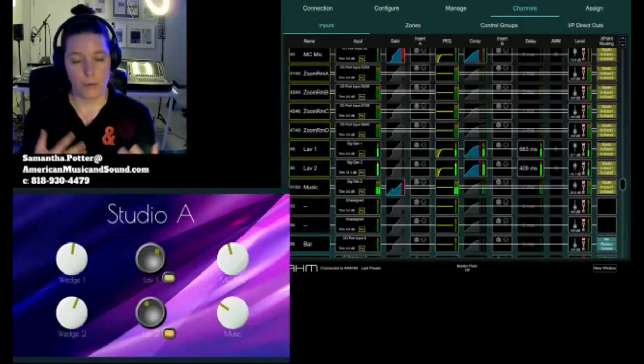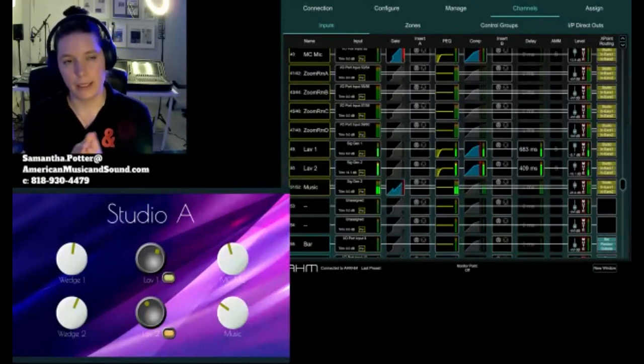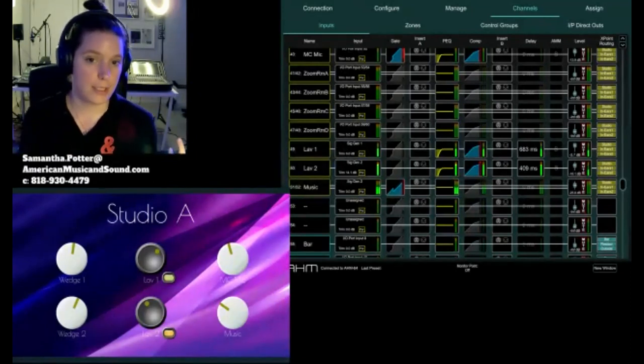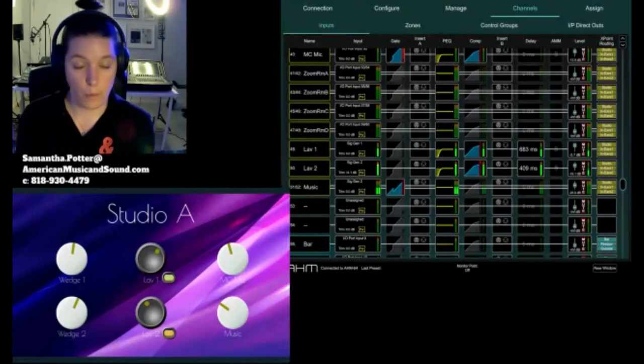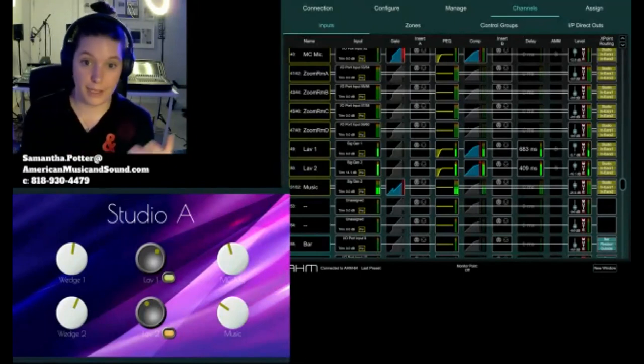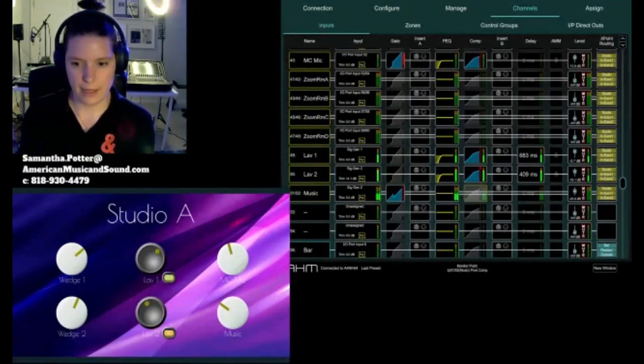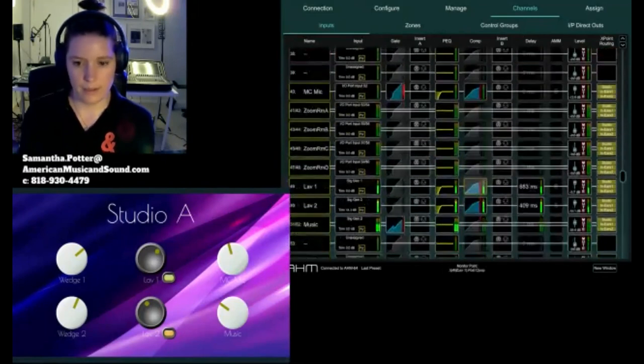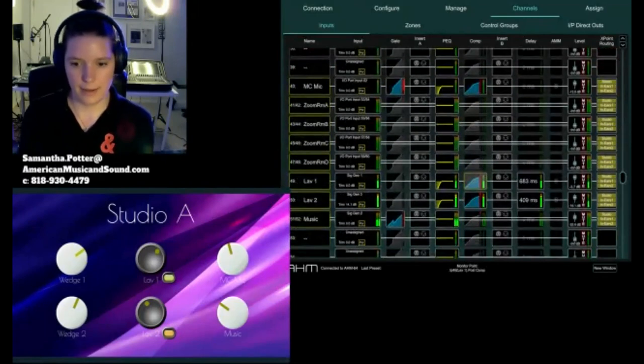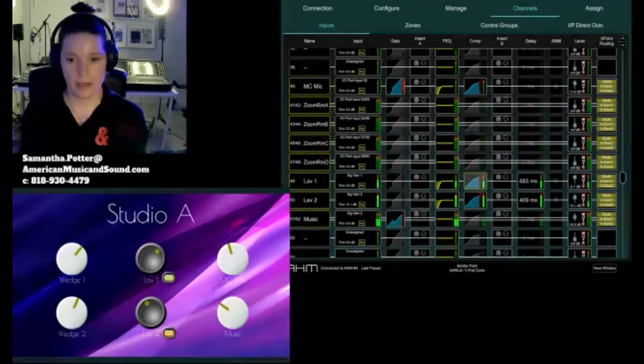What's fun about programming all this custom control is that you can decide exactly what you want. So maybe some of these are just the main level, like I'm just adjusting how loud the lav1 level is. Or maybe I want to adjust how much of something is being sent someplace. Or I want to control my control groups, or my cross points. We can do all sorts of stuff, and these are all buttons and stuff. Even if I go over here, let me show you guys.